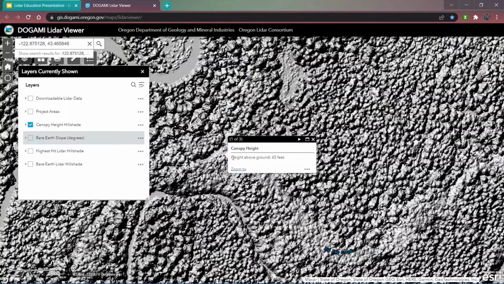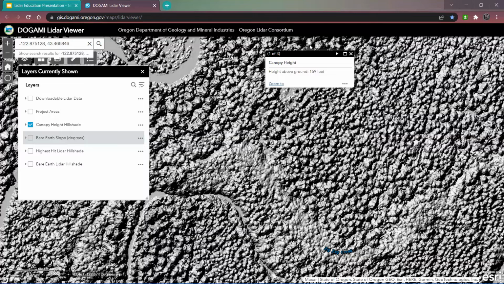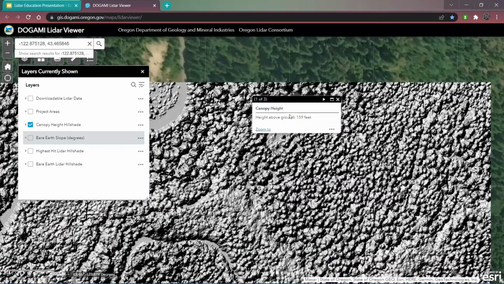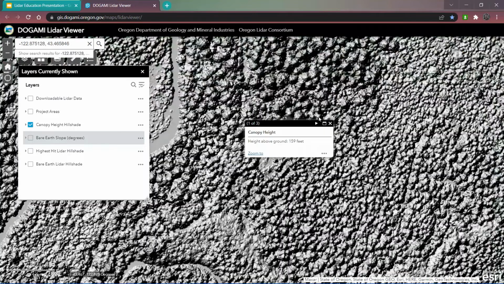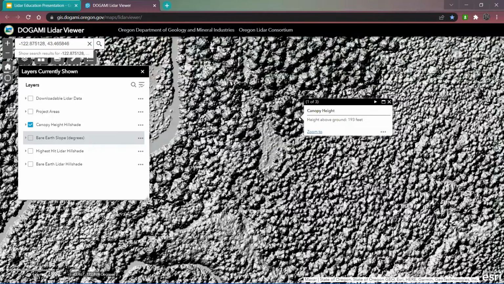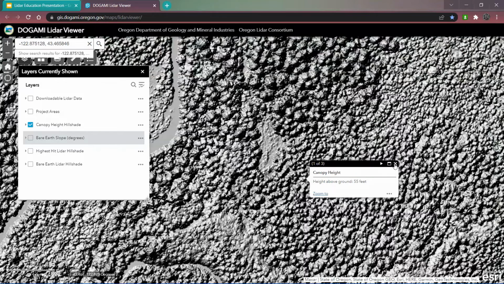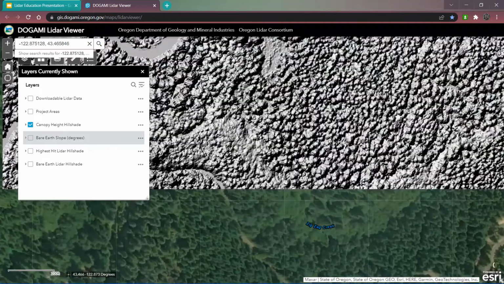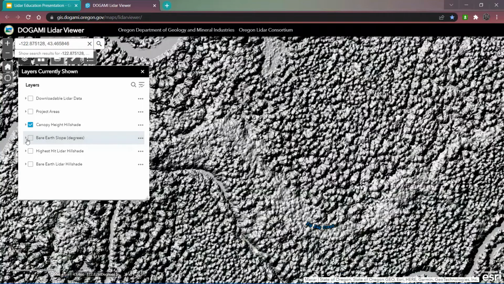As you click on it, you can click to see how big the canopy height is right there. So right where I clicked was 65 feet. There's a spot up here with some pretty big trees. You can see because they look bigger. So 193, so we're getting some pretty good sized trees in there. These are the little ones. That one's 55. So there's a lot of little tools like that.